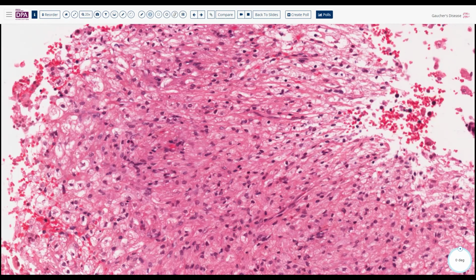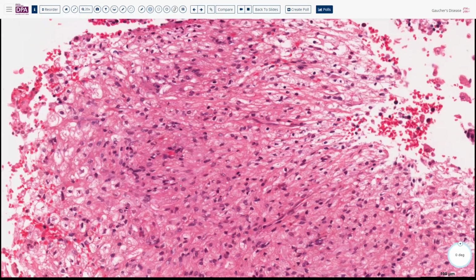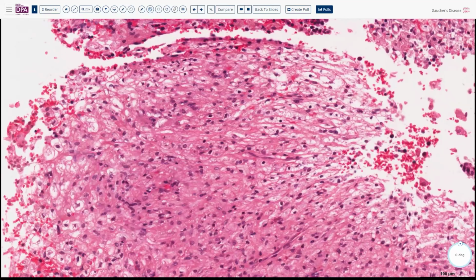So Gaucher's disease is a genetic disorder that's inherited, and you're missing one of the key enzymatic links in the metabolism of various lipids. And so you begin to accumulate these lipid-laden macrophages within the interstitium. Now, usually this accumulation is most prominent in other areas of the reticuloendothelial cells, such as the liver and the spleen. But bone marrow can also be involved.